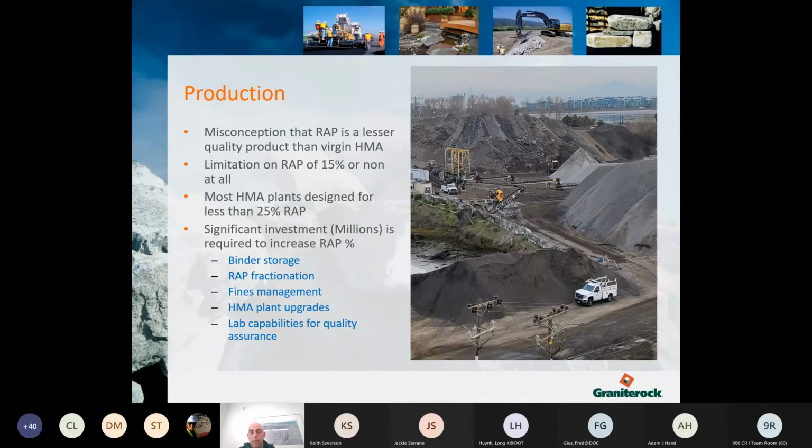But companies, I believe, would be willing to do that because the return on investment with higher RAP is a savings again in aggregate and a savings in oil. And for an agency, that means that costs can, over time, come down for you and be more competitive. And you also have not a hedge, but a pillow against the cost of crude. As crude increases and you're using less virgin binder and more RAP, there's slightly less fluctuation when oil goes up because there's some cushion that contractors have.